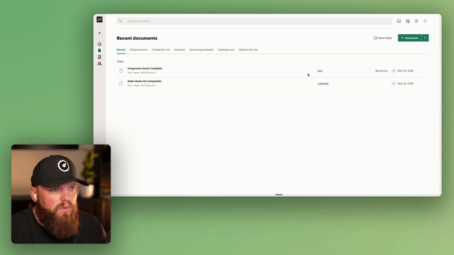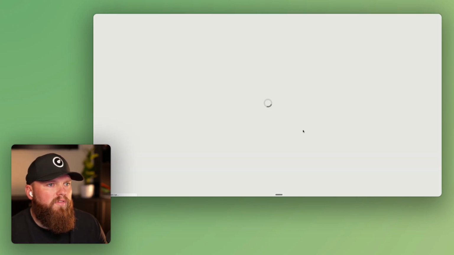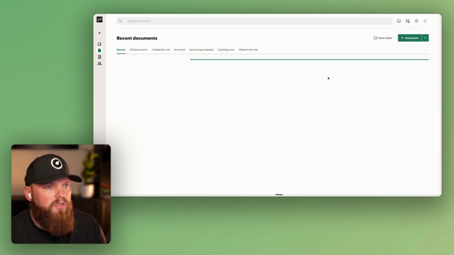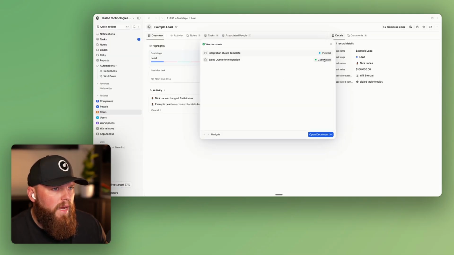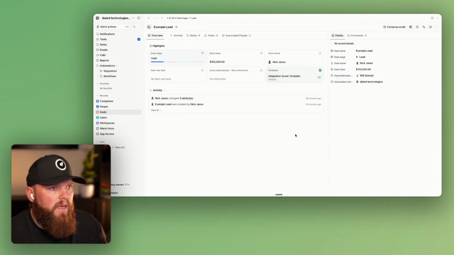But before we do that, I'm going to just click into the PandaDoc document here, and you can see the integration quote template is here. It's showing sent. And so we will refresh this and also refresh Attio so you can see those statuses get changed in real time. All right, so I'm just going to refresh here in PandaDoc. This sent should show previewed now. So it's been viewed. If I go back to the Attio instance, you'll see that this is showing viewed now. So that's updated. And then we'll get that signed and see that status change as well.